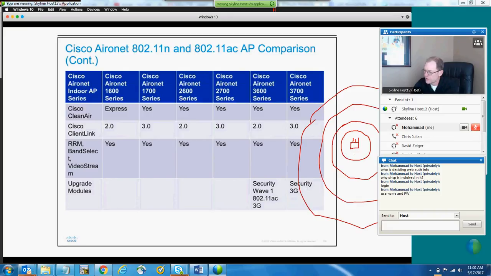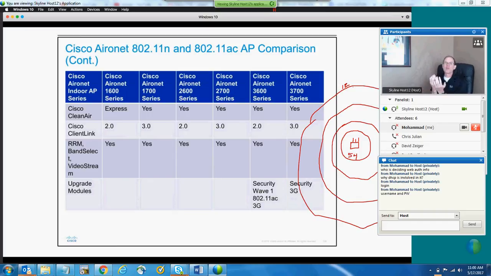Coverage area. If you're close to the AP, then you'll have something like 54. Once you start getting out here at the end, then we might have something like 12. And so the problem with that is that one of the things we have to think about with performance is my data rate: what data rate am I sending at? If I've got a lot of data to send, obviously I can send that data a lot quicker at 54 megabits per second than I can at 12 megabits per second.